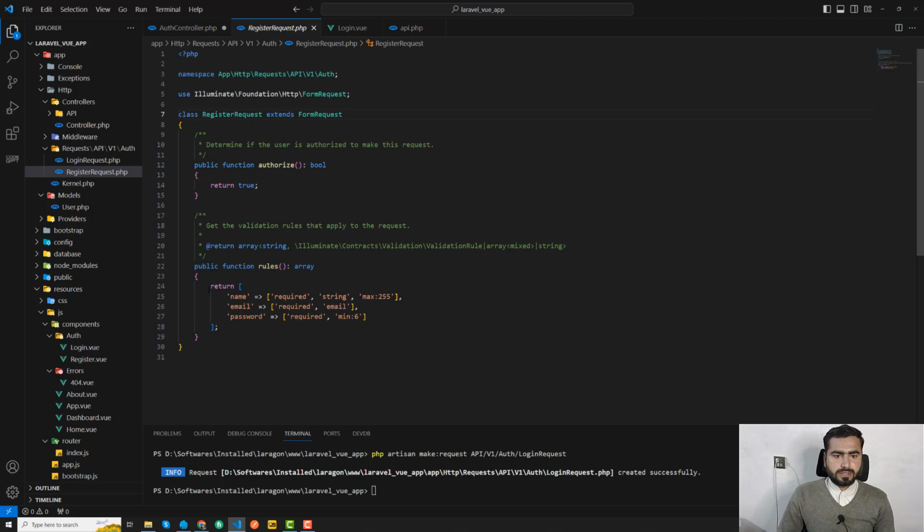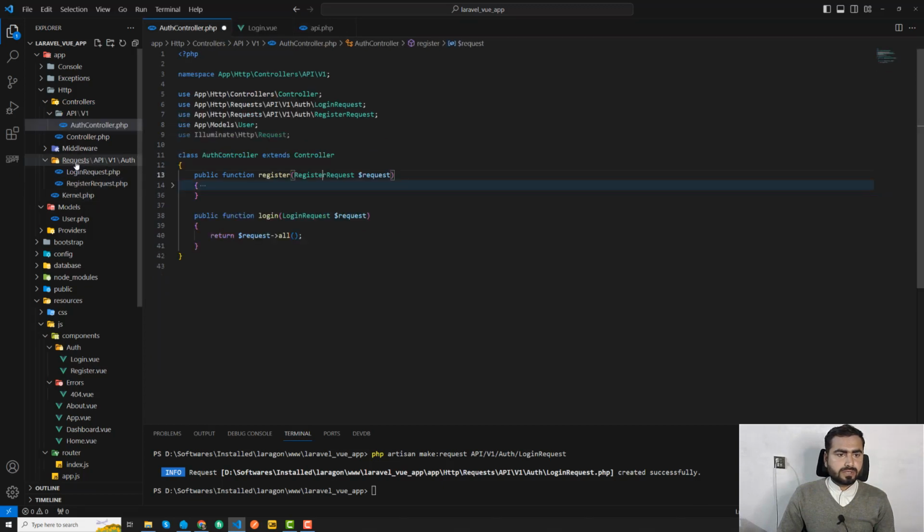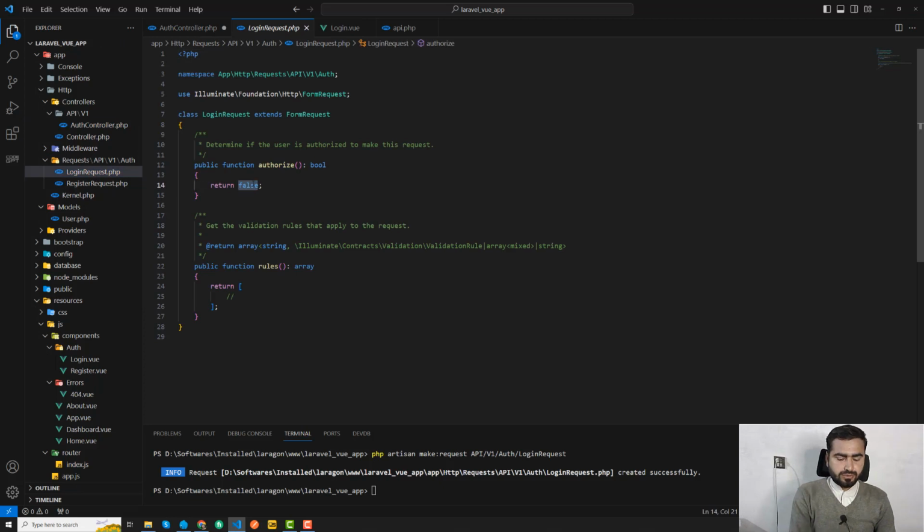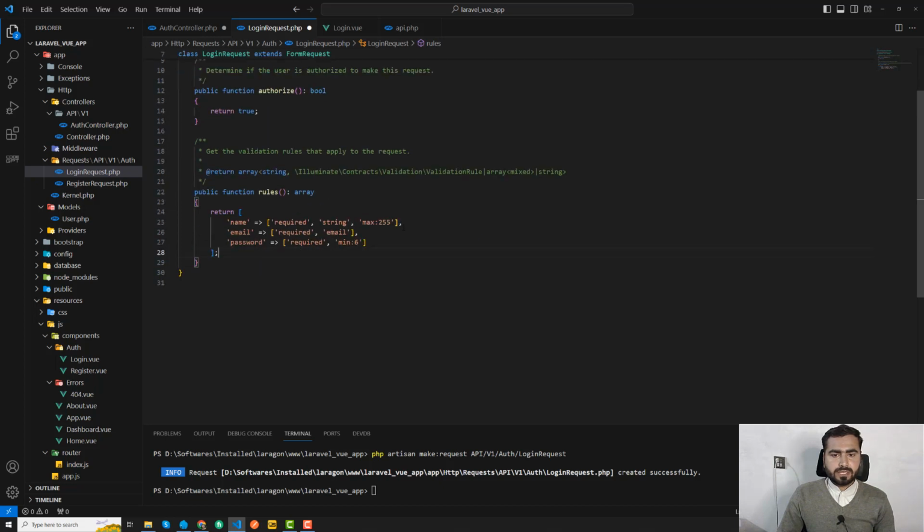And here just go and copy this. I'm going to go to this login request and make this true, similar to what I did for the register, right? So I'm going to remove the name from here, and for the password we don't need this minimum password, it should be just required, right? We don't want to tell the user that its minimum length is 6, so the user can try better. Let's suppose he wants to try 5 characters, and we are telling him that you need 6 characters, right? Our application only accepts 6 characters, so we don't want to do this. So email required, and now this is fine.